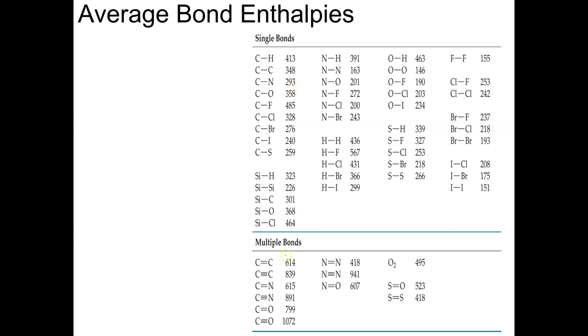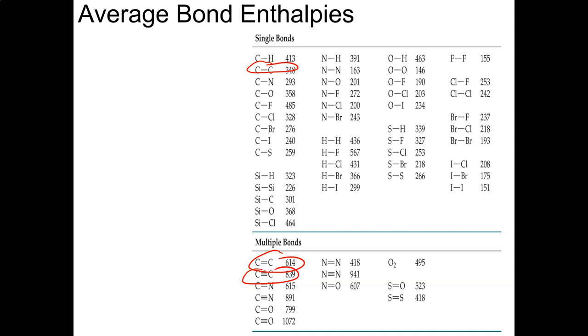The one thing I want you to see is that, see how the CC bond, single bond, right? Look at the double bond, almost double the energy. Look at the triple bond, about almost triple, well, 2.5 times the energy of the single. So if you're comparing 2 elements bonded together, as you share more electrons, the energy you need to break it increases because it's stronger. So basically telling you the triple bond is stronger than the double bond, which is stronger than the single bond. That's as far as you need to go in understanding how this is playing out.